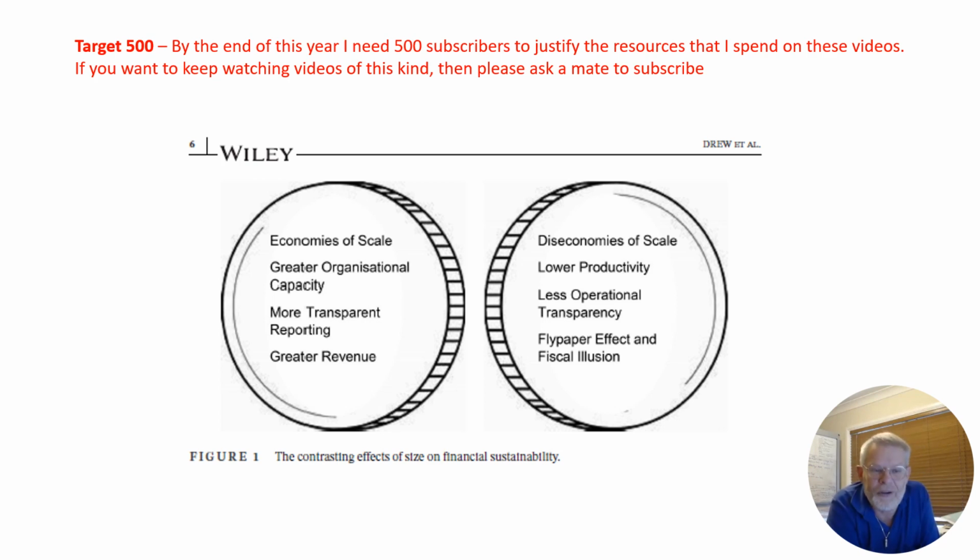More transparent reporting. It does seem to be the case that bigger councils have longer annual reports, sometimes longer financial statements too. There's some really interesting research in that. I don't know if there's any more information value, but they tend to be longer and prettier, and frankly, who actually reads these reports? And they will have greater revenue. Well, of course they will, but everyone forgets they'll also have greater expenditure.